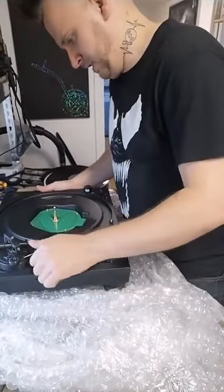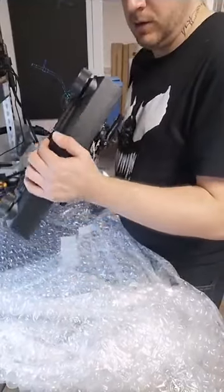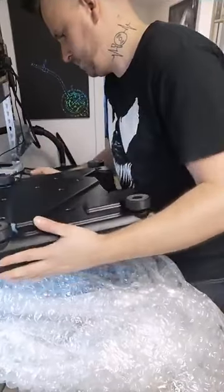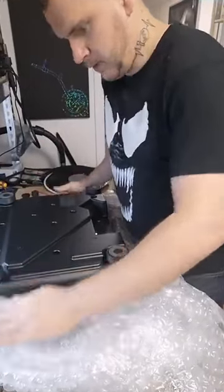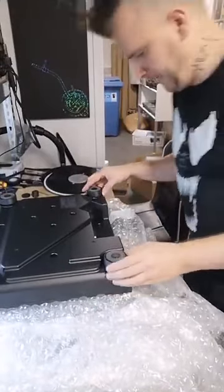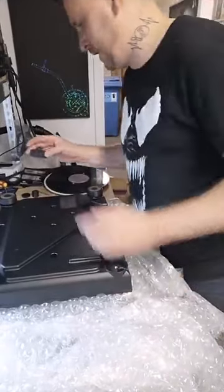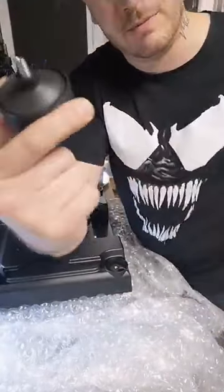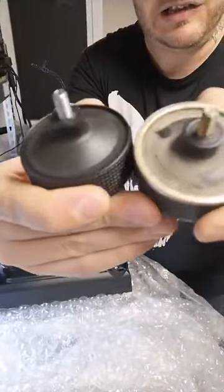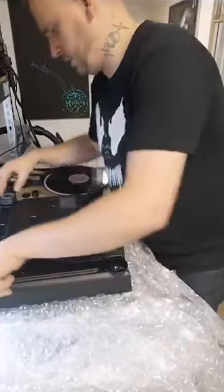Let's see what we're working with, shall we? It's all locked in. No security seals or anything, is there? No. Right, so let's have a butcher's. Have we got the usual screws underneath the feet? Yes, we have. The feet in general, pretty much the same as a Mark II. About what Mark II foot here, look. Slightly different design, but pretty much the bloody same. Right, so 1, 2, 3, 4.